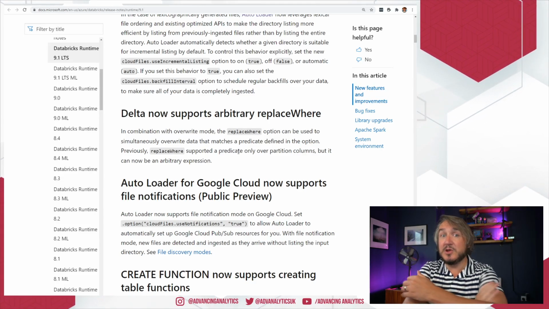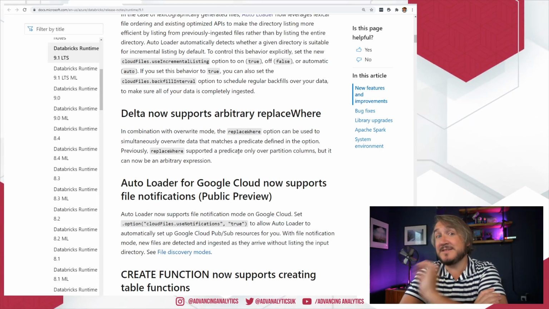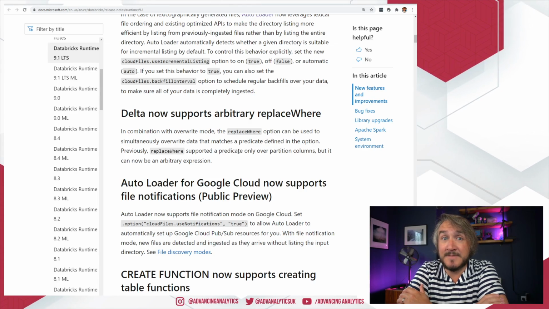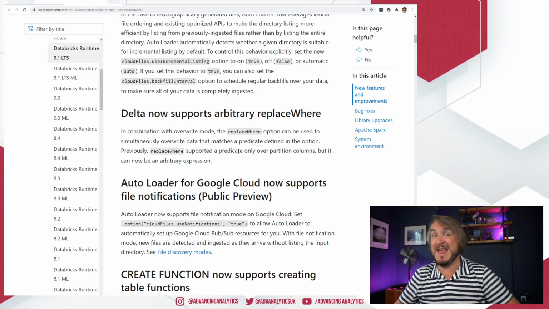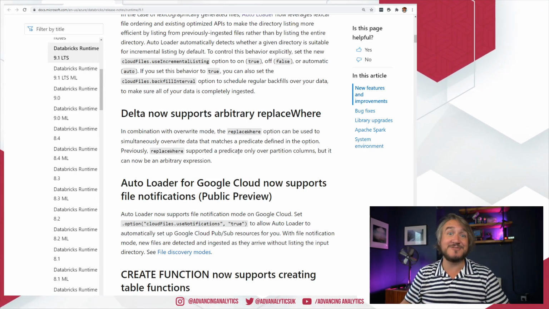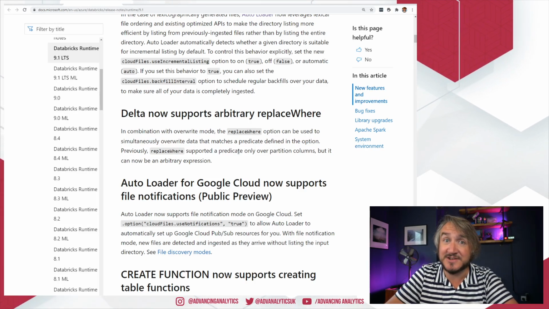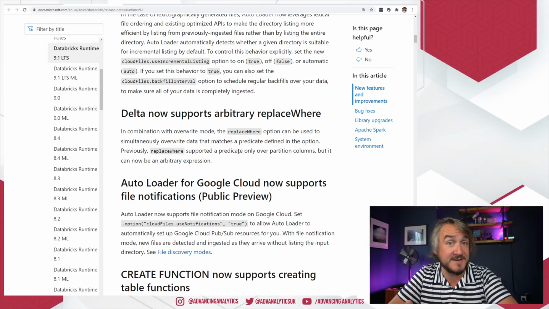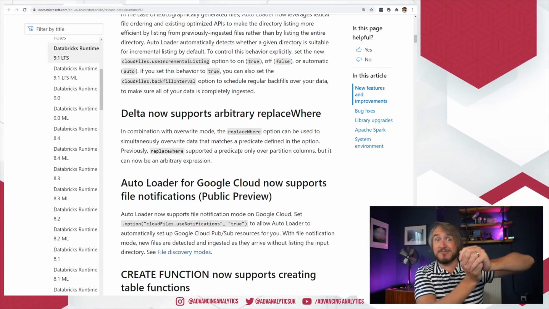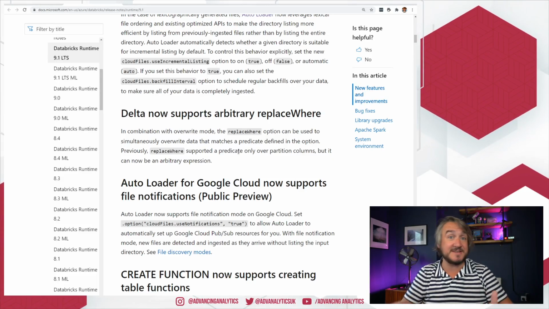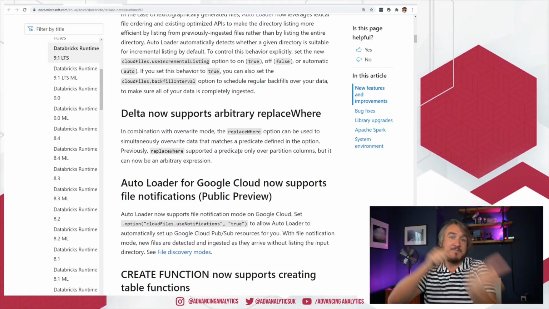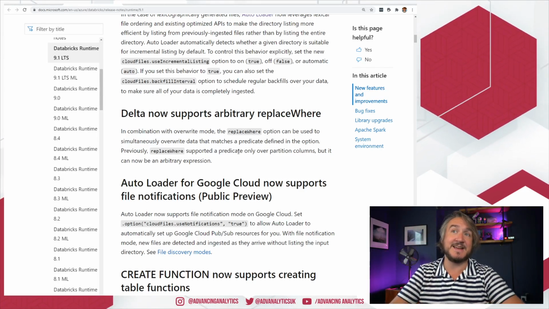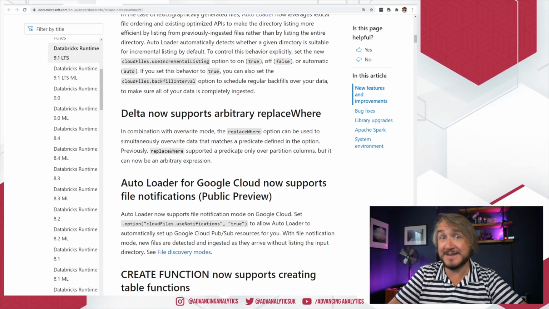Now, this new edition of ReplaceWhere means it doesn't have to be a partition predicate. We can do ReplaceWhere and then just pick any old attribute, give it some kind of condition, and then it'll replace the data within that particular data set. That's not going to be as efficient because the data might be spread across all of my files, across all my partitions. It's still going to have to read it up, filter it out, create the new version of it, but it means the syntax for actually doing it is going to be a lot easier.